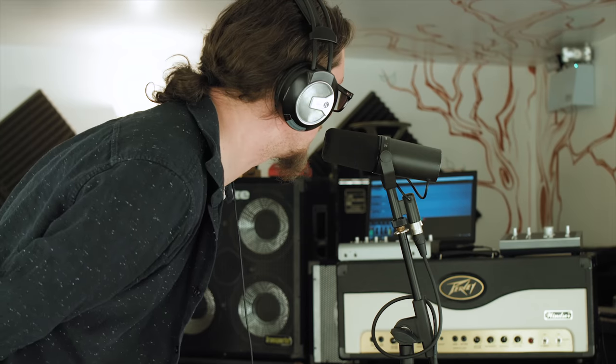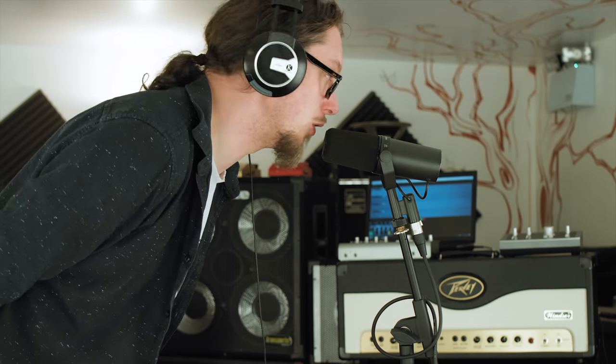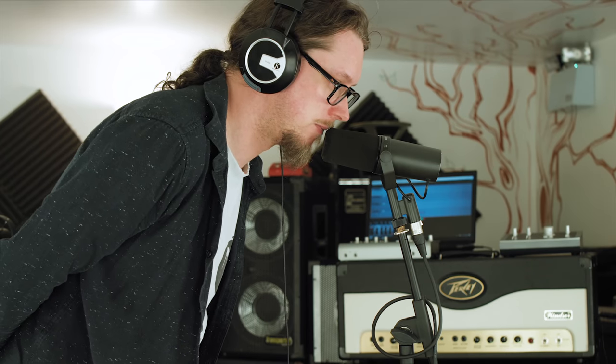This is the preamp test with the SM7 for the ID22. The level coming in is quite decent — practically the same as the ID44. I think the 44 has a slightly lower noise floor, because with the gain cranked I can just about... no, the noise I can hear is still the noise from these units, not the preamp. That is a very low noise floor indeed, and it's handling the necessary gain for the SM7B very well, which is something I would certainly hope for out of a preamp of this caliber.